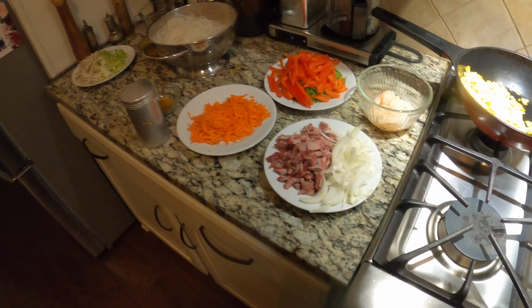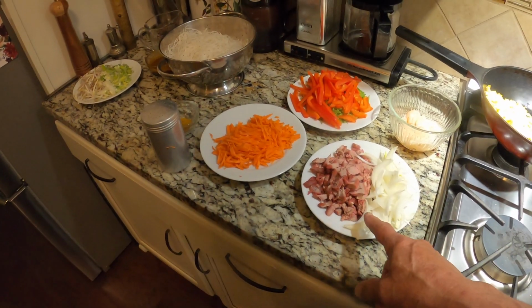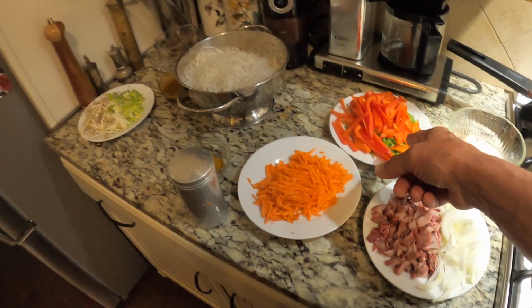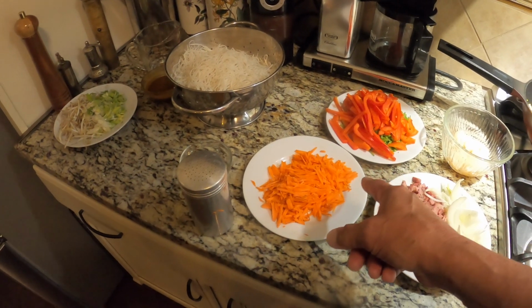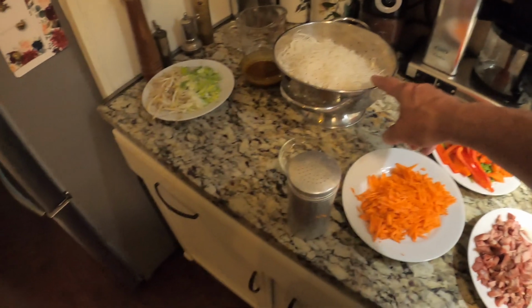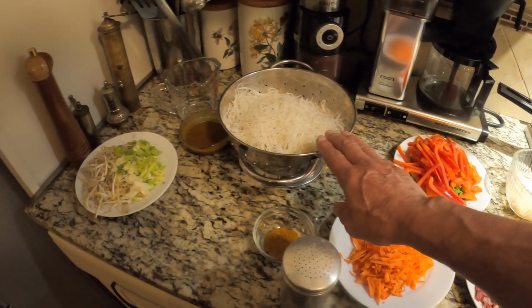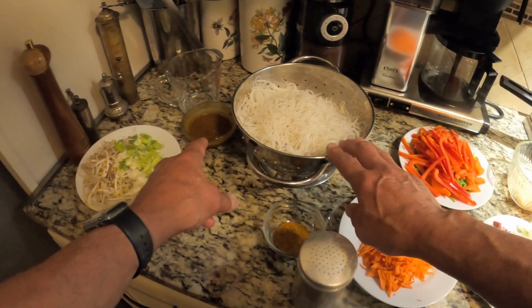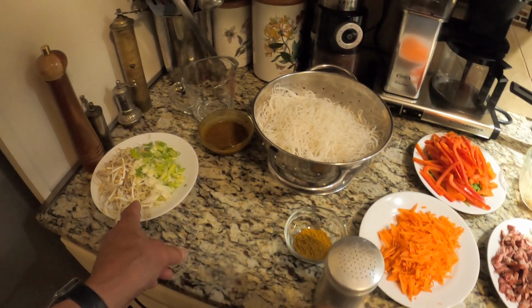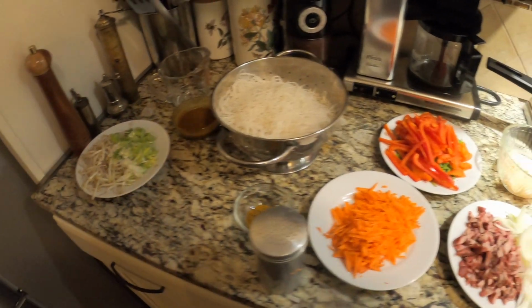So I put everything in order because this dish goes really fast once you're ready to cook. So the shrimp, the red roast pork with the onions is next. Then the bell peppers with the snap peas or snow peas. Then the carrots, then some seasoning. Then this goes together with the eggs after it has been cooked. Then this goes into the wok together with the sauce mixture that we made. And then we put everything back together again. And as last we're gonna put the bean sprouts and the scallions in with a little bit of sesame oil.